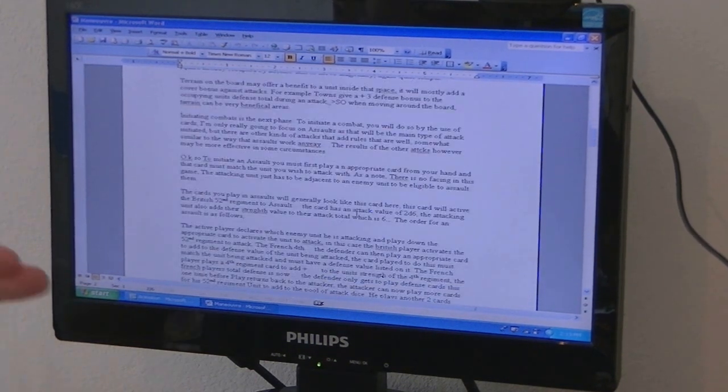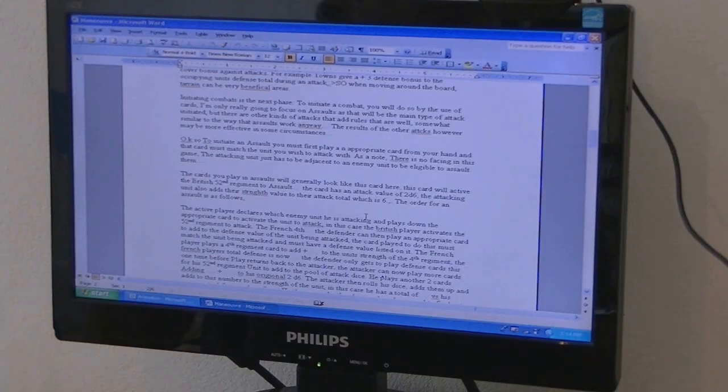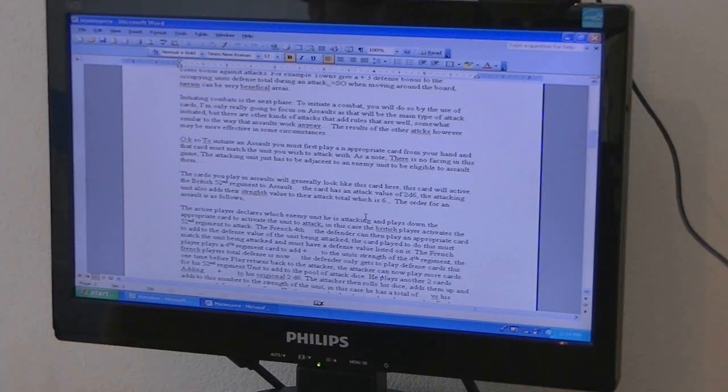So what I would normally do is read this script and record the audio, and the microphone I'd use for that usually is a separate one. It was a really good microphone, but it recently broke, so I've been using the webcam's microphone, and that works well enough. So I'm not going to invest in another microphone because I think I've spent enough as it is.